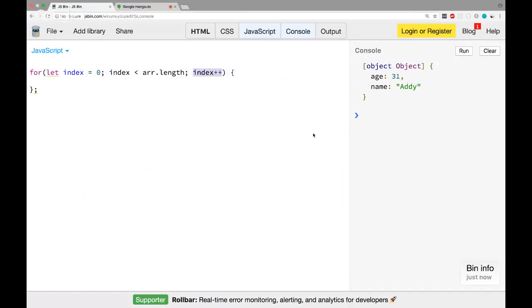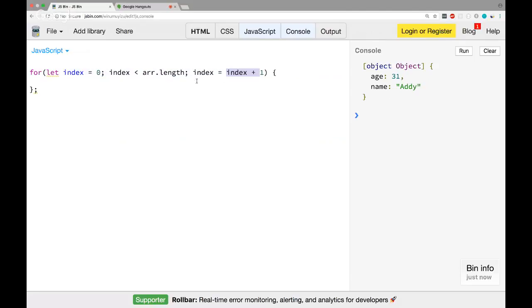And for all intents and purposes, index plus plus is synonymous with index is equal to index plus 1. It does the exact same thing. I just wanted to make it as explicit as possible, which is why I left it as index is equal to index plus 1.